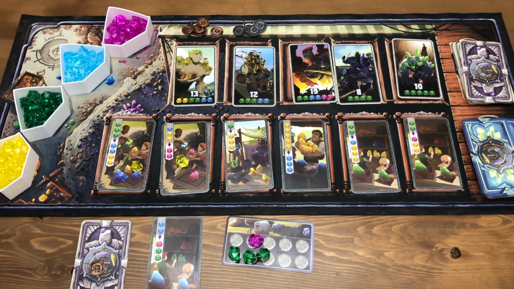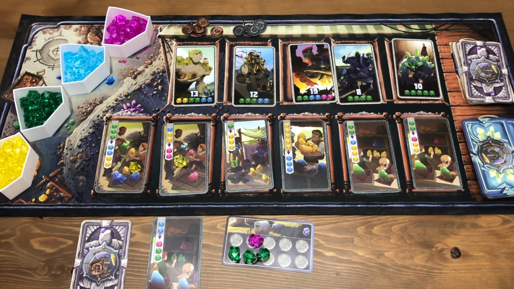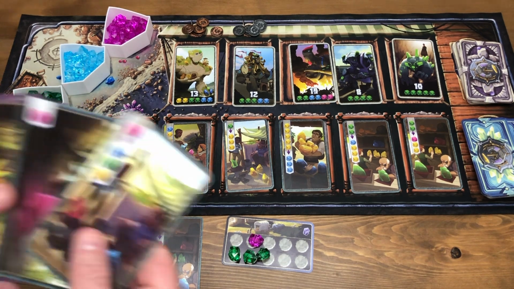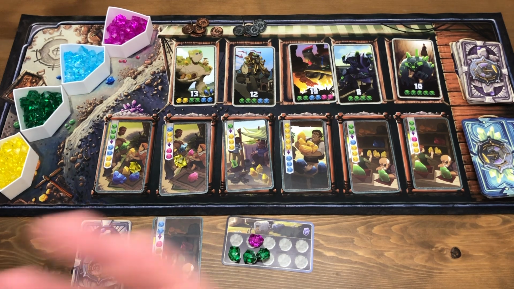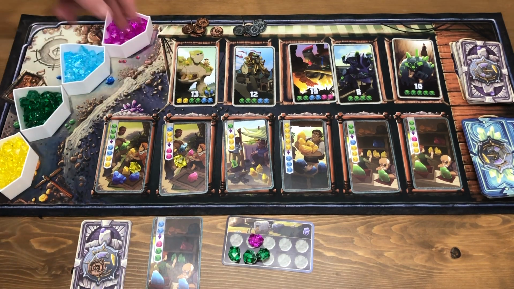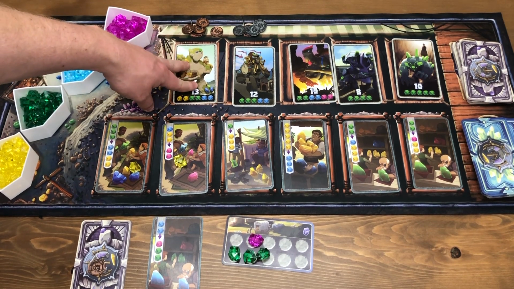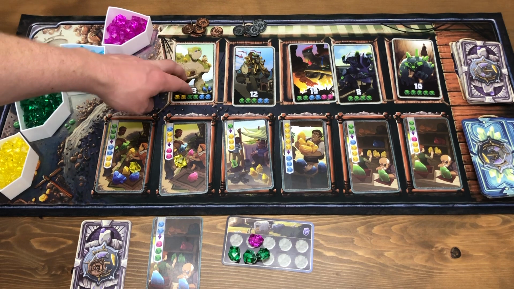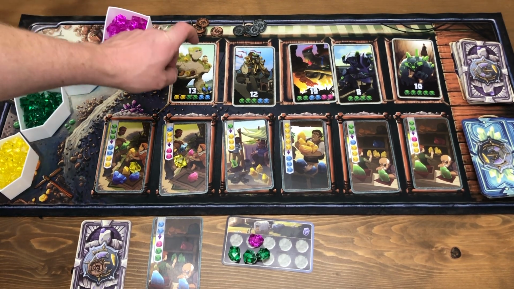So as you can see, you're going to be collecting these merchant cards to try to build on the cards that you already have in your hand so that you can be as efficient as possible to collect these golem cards. In a 2 or 3 player game, the game ends when a player collects their 6th card. In a 4 or 5 player game, that will end when a player gets their 5th card.